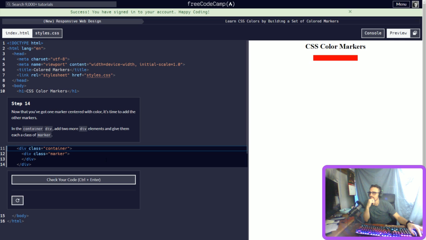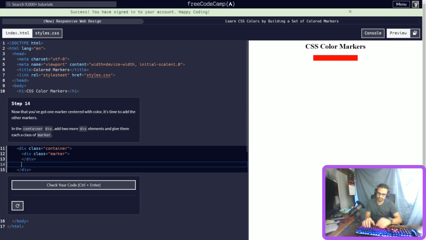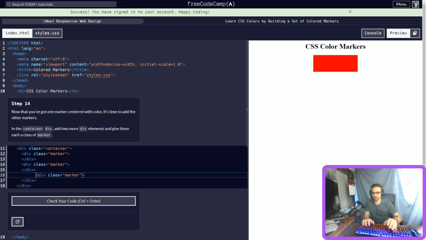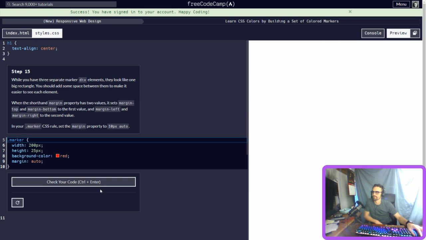Add the other markers. Add two more divs and give them each a class of marker. We could easily write it out, but it's so much easier to just copy and paste. Work smarter, not harder.